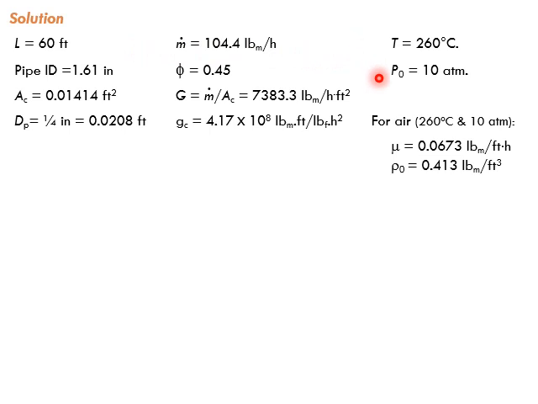So we have the length of the pipe which is the same as the length of the packing, we have the mass flow rate, we have the temperature, the pressure at the entrance, we have φ the void fraction, the pipe inner diameter, the cross-sectional area. We can calculate G as well, which is the mass flux from the mass flow rate divided by the cross-sectional area, and obviously this is the superficial mass flux. And dp is given, gc we know it.